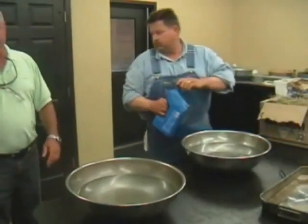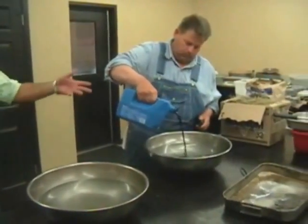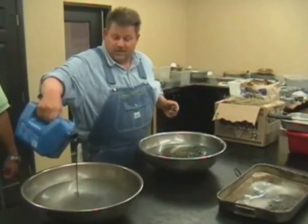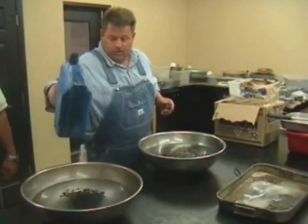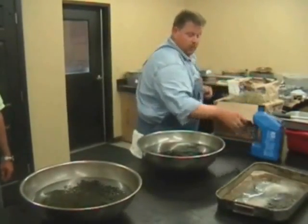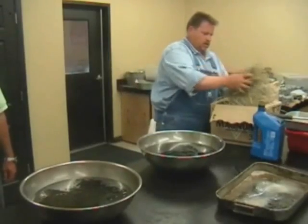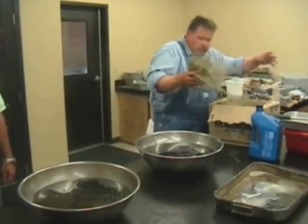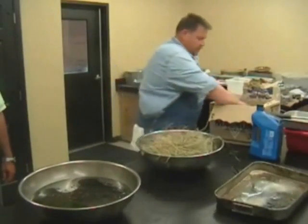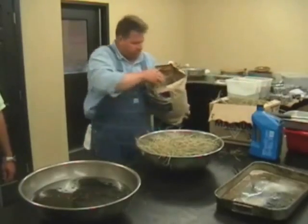Got a couple other things we want to look at too, along the same lines. This is just some burn oil that he's got, burn oil with the viscosity taken out of it. So crude oil would have more viscosity and stick to something like this even more than burn oil would. There's two types of hay in the southeast United States. One of them is coastal Bermuda, this main common one, this is it, Bermuda grass. The other is the Bahia grass.